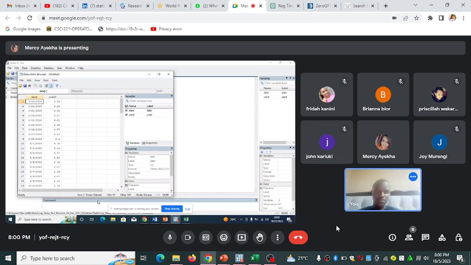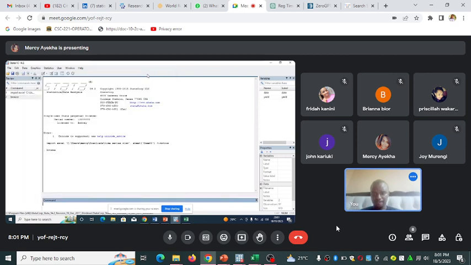So we want to declare that data a time series. So yes, so we just apply the tsset date. Minimize that one, close that one. Unaona hapo kwa command section, right?